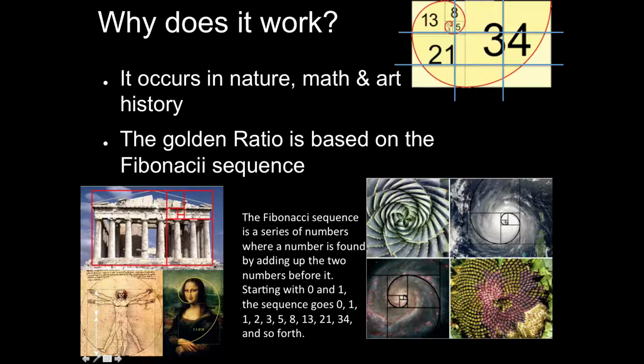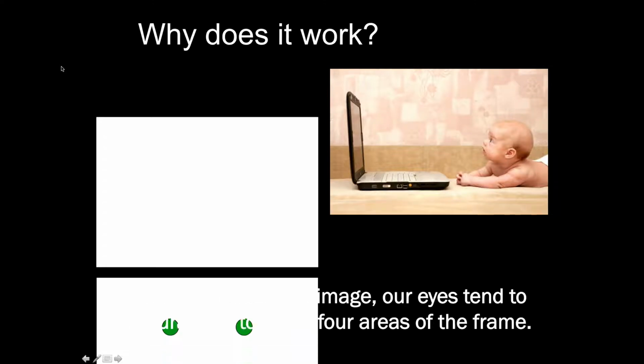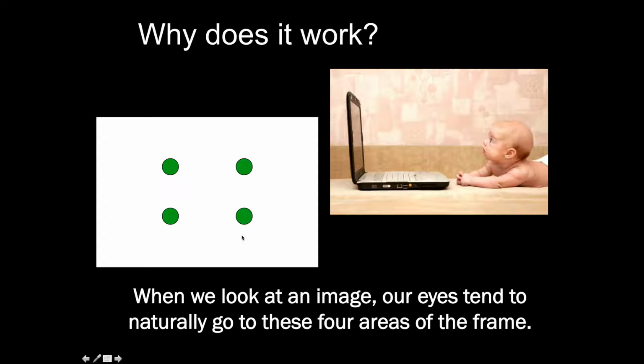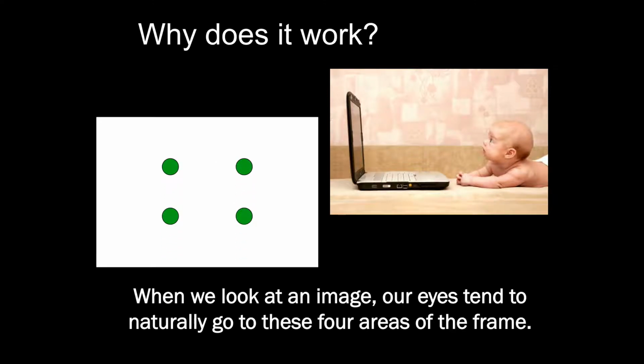So what I find really interesting is they did a study on babies, and they showed babies a white rectangle. So you can see just like this, nothing on the rectangle, completely blank, and then they tracked where the babies looked. And after they brought in a bunch of different babies, they noticed that most of them would look in one of these areas. And no, the green was not there. That's just showing you where they did look. And that's how they discovered that this is something innate. It's something that we're born with.